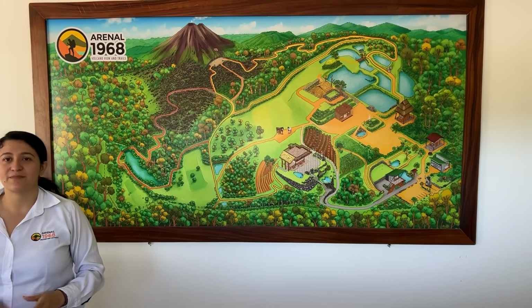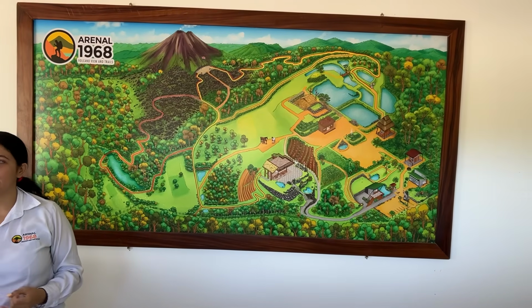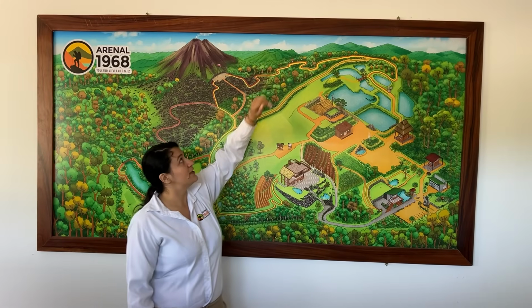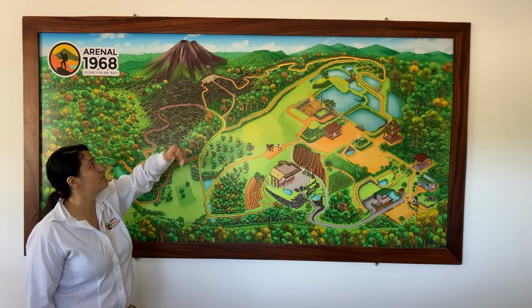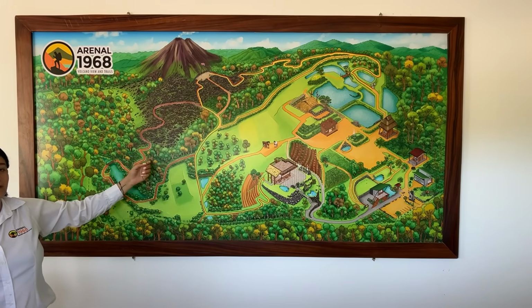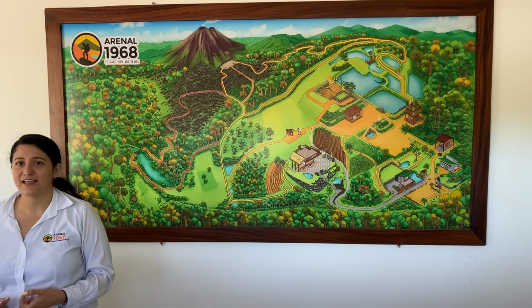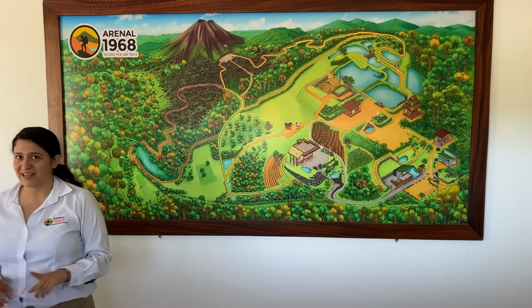Panoramic view. You can see many kinds of places like Arenal Lake, Monteverde, Tilarán. The extinct volcano is this one. The name is Cerro Chato and the Arenal volcano. If you want to continue to the red trail, you come for the ducks lake. You can see ducks, rainbow bass, eagles, and alligators. Similar to the crocodiles, don't swim with alligators, please.